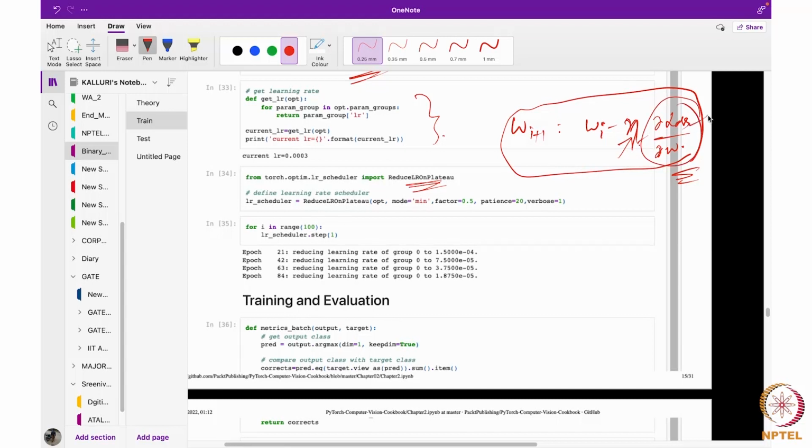If you do not observe much improvement in these gradient values, at that time go and change the learning rate. So we use validation loss as a parameter to check whether the model is improving or not. If it is not improving, the patience number indicates that after those many epochs, just reduce the learning rate. This is the functionality of the learning rate scheduler.